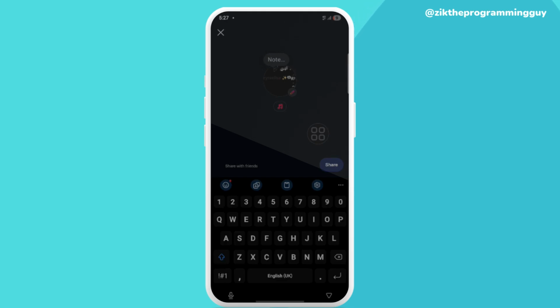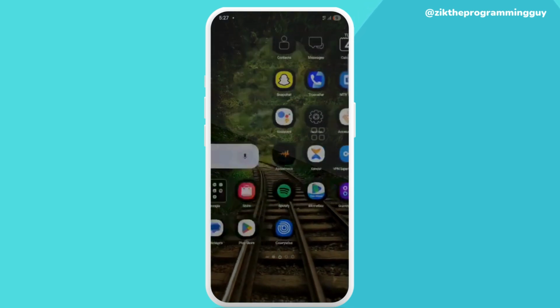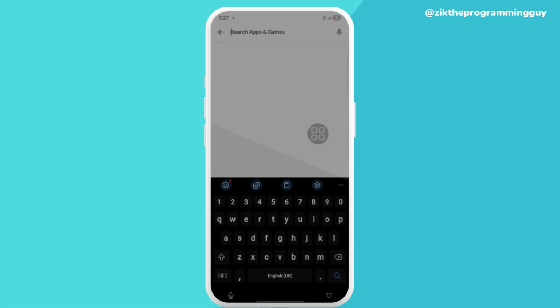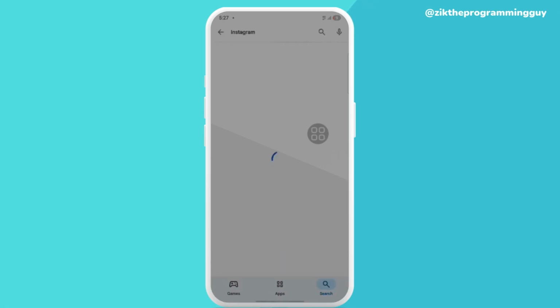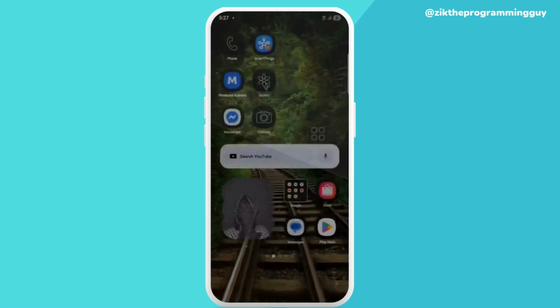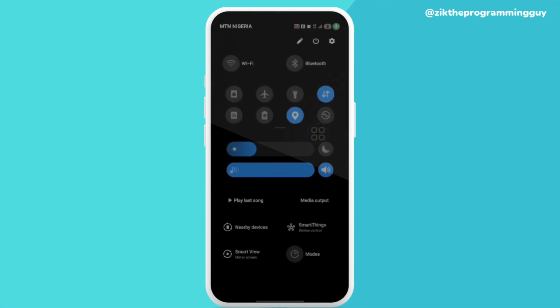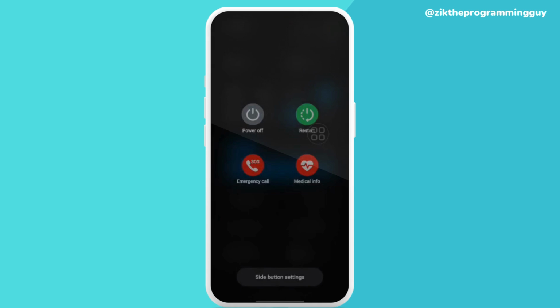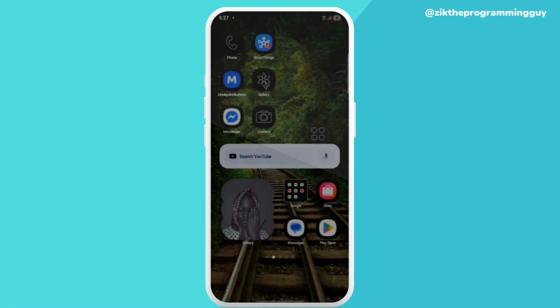So I just figured out, maybe just try to go to your Play Store, right, and you are going to search for Instagram. Try to update the app, right, because it might be as a result of an upgrade. That's why it's having issues, right? So after upgrading that, you can now try to reset your phone as well. You have to reset your phone. Click on reset, and after doing that, it's going to work out.